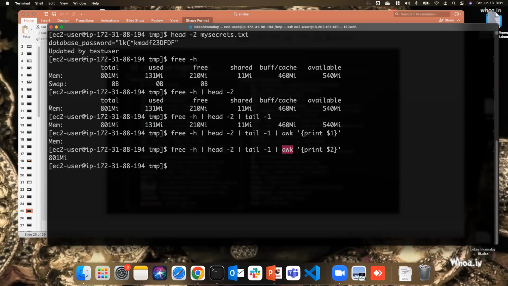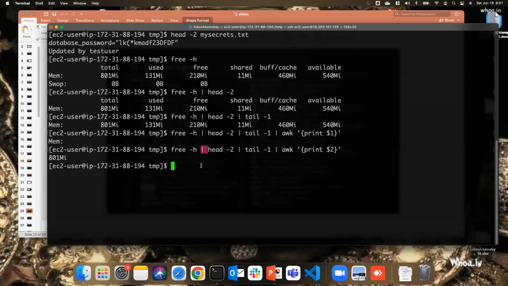So this Mem is the first column, which is $1, this is the second column, $2, then $3, $4, $5, $6, $7. Awk looks for the position and prints it. I want the $2 position printed, and $2 is this 80 Mem.